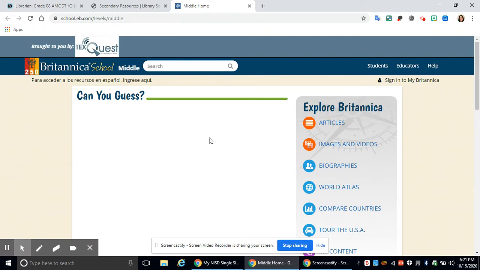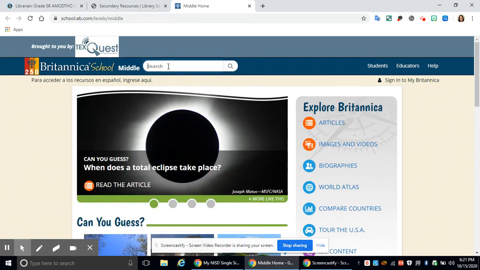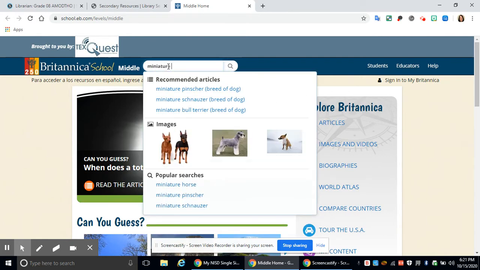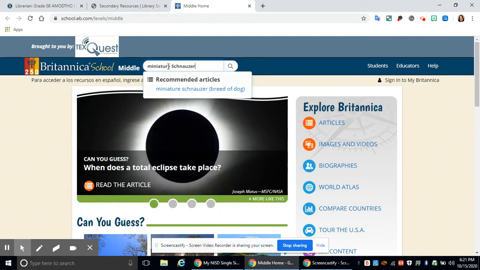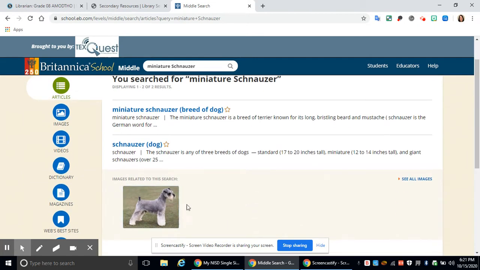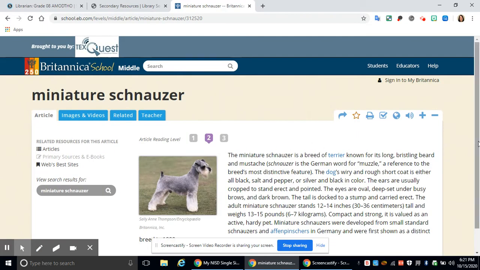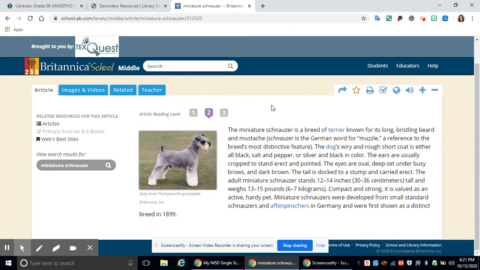So when we click here, we could type in what we want to search for. Let's say today I'm going to get really specific, and I want to learn more about miniature schnauzers. I actually have one of these. She's not nearly as pretty as this one, but wow. So I could type in miniature schnauzer and I could read more about that. But best of all, I would have that immediate definition that I need for starting off my project.